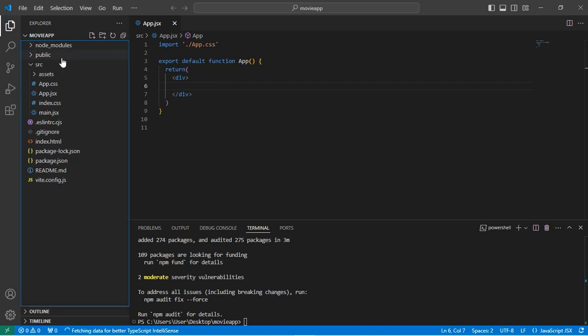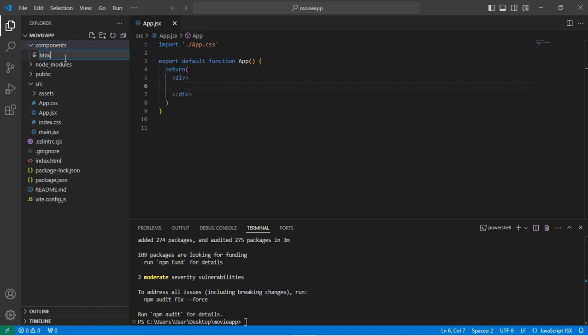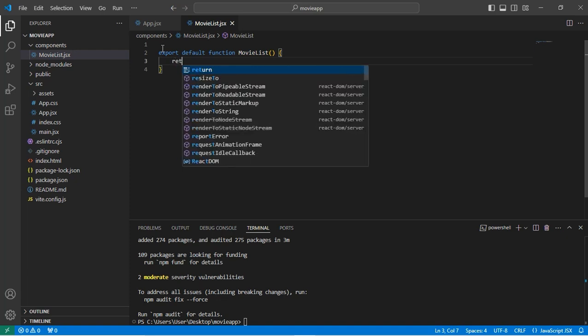Then under the components folder, I'm going to create a component called MovieList.jsx. Also in this case, I'm going to use export default function MovieList. Then this one should return.